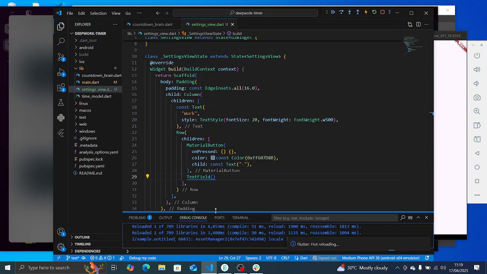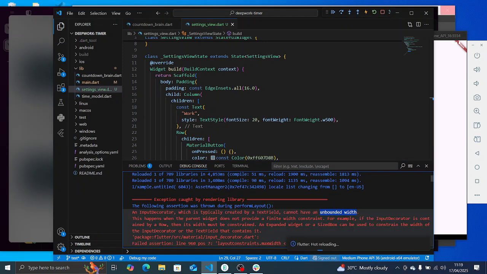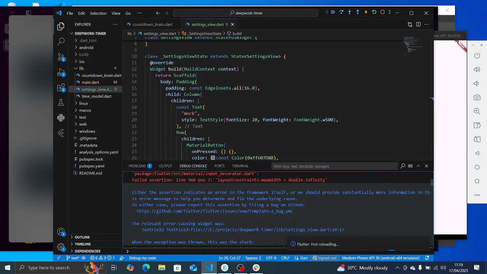That is, the width is not limited, so it can extend. Then we are putting it inside a row. Remember, a row can also extend to whatever. It doesn't have a fixed size. It can extend to whatever the screen size is or whatever it has access to.